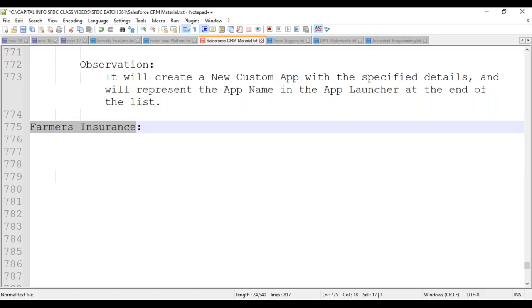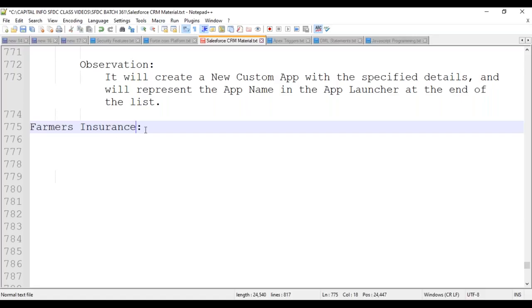They have customers across the world. They don't have clients in India, but they have customers across the world. They have captured most of the market in the insurance sector. They offer both life insurance and non-life insurance. Life insurance means for human beings and for animals also. Non-life means vehicle insurance, property insurance, jewelry insurance, and so on. So they offer insurance services for both life and non-life insurance across the world.